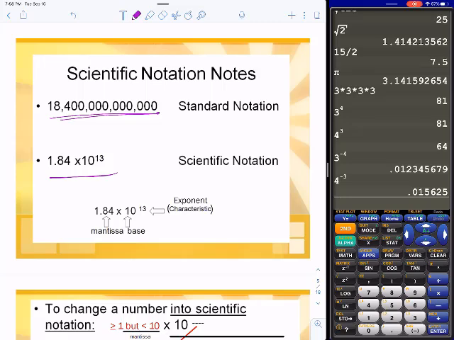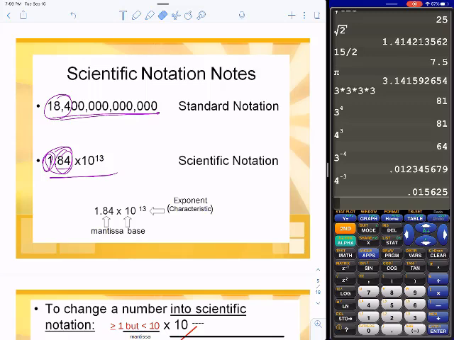Okay, so what do you notice in this particular number? Well, I'm hoping that you notice that the numbers here are the same numbers that are here. Okay, so we've got that 184, and down here we've got 1.84. So what we need to understand is that this number in front is always going to be written a certain way. Okay, and it's going to be written in such a way that its value is always going to be between 1 and 10. So it can be equal to 1, but it has to be less than 10. So it's always going to be a single digit here in the front, and then the decimals. And these decimals right here are what we call significant digits. So that's what we're going to be looking at.